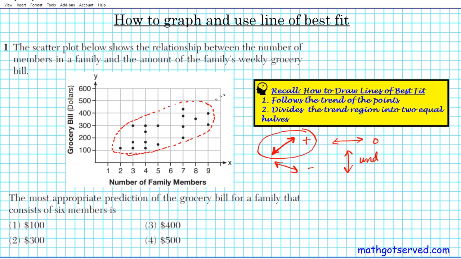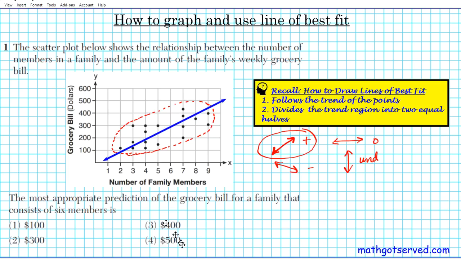All right, so following this pattern, I know the line of best fit is going to be going up slightly like this. So let me try and get as equal a number of points on the top as there is on the bottom. All right, so I'm going to start from the bottom right here, and then just follow that trend pattern as much as possible. So this is a possible line of best fit that we have right here. Okay, so try and get as equal a number of points on the top and bottom as possible. So this should suffice.